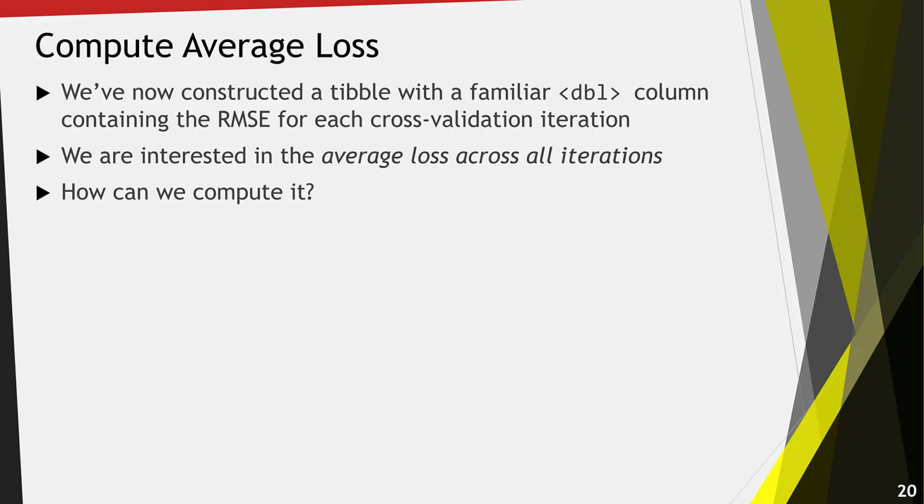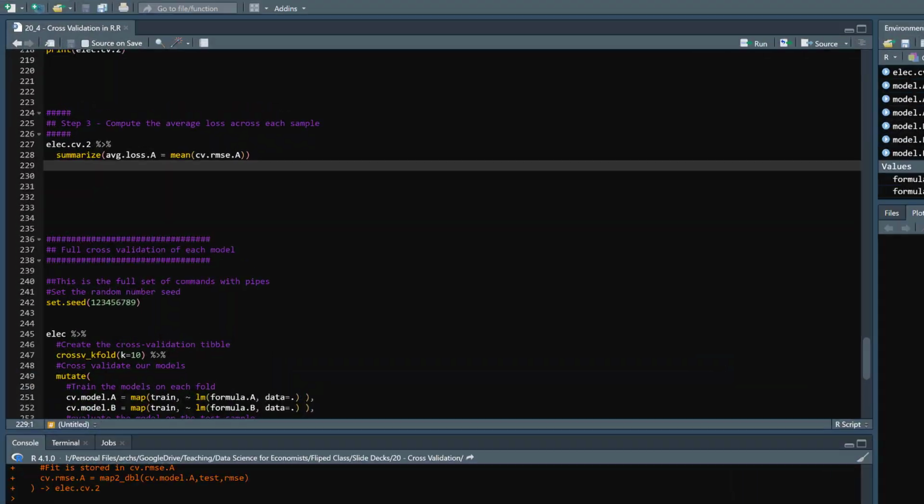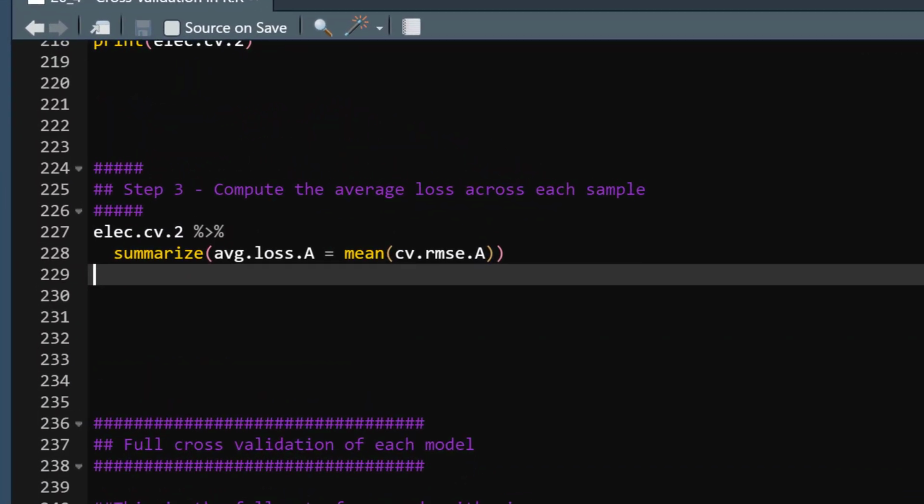But what I'm really interested in is the average across all of these iterations. How could I compute that? By this point, we should be familiar with summarizing our data tibbles. You can just use the dplyr verb summarize to calculate the average value of this column. So looking at my code, that's exactly what I do here. I take that elect.cv.2 tibble, I pipe it to the summarize verb, and I calculate the average loss for model A as the average of all those individual loss functions from each cross-validation iteration.